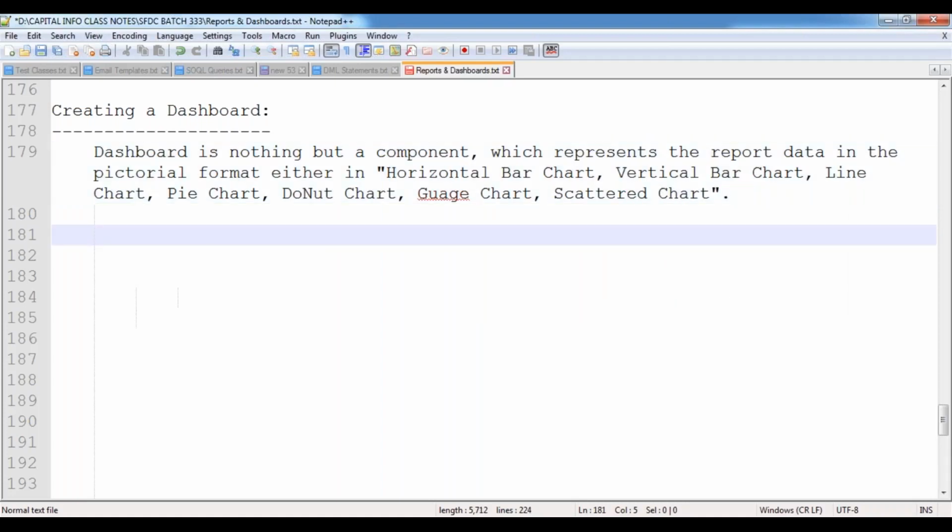These are the various chart formats available. These are all called dashboard components.